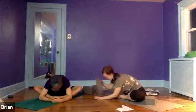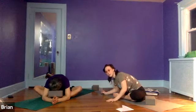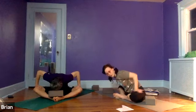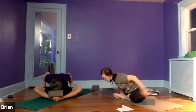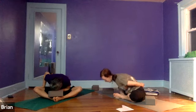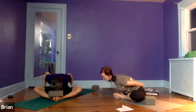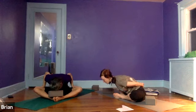But yes, a block under the forehead here is delightful. And again, if you're someone with really open hips, you can place your hands on your legs here, either on the knees or the thighs, and kind of push down on them as you do this, or take the hands behind you as you fold forward. Always keeping the spine long here, though. I could easily come down like this, but why bother? Let's keep it long. Let's let the body have its space. If energy is moving around within your body, you want to lengthen it out to give it the space to move. You don't want to crunch it all up.